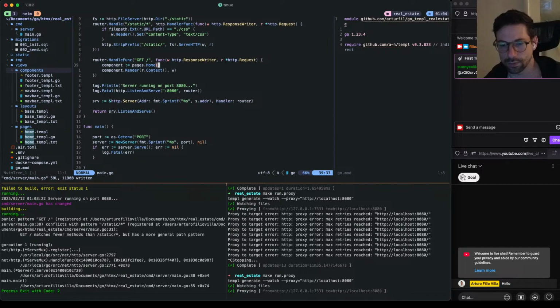Okay, match server methods, then static but has more general path pattern. Ooh, what?